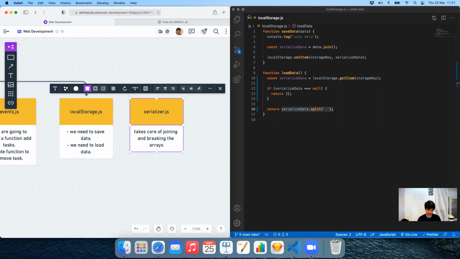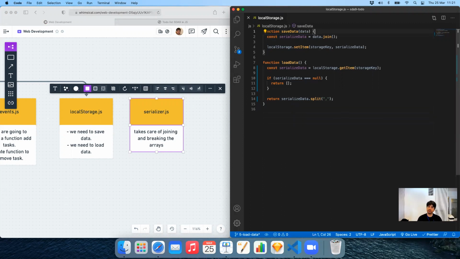But for now, for this quick demo, we don't care about that. We cannot put commas inside our task list. That will be an assignment that you want to do if you want to practice a little bit of coding. But for now, this project is loading, and this data is working correctly.